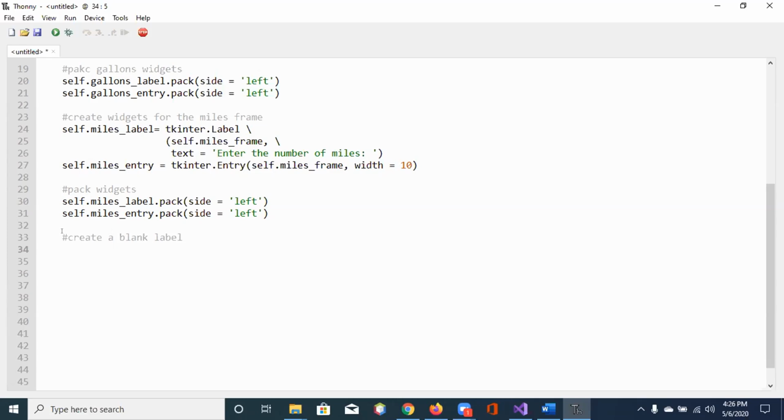So we're going to create a label here. 1, 2, did the gallons, did that. I'm just checking to see if I missed anything.